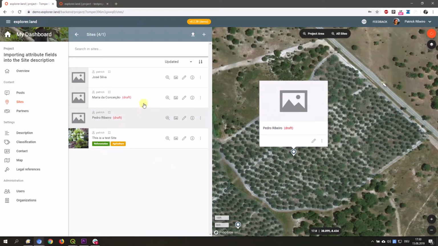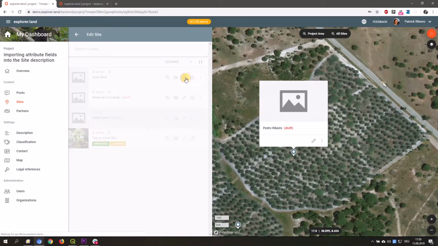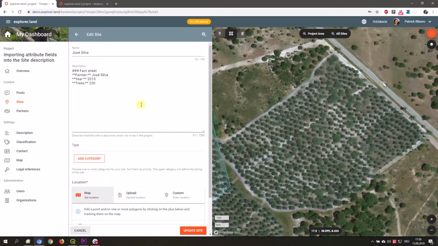Anyhow, once you have imported the different sites and you want to edit them, you see that the field overview which we created before in QuantumGIS is already available there, but you can now add additional descriptions for that site specifically.